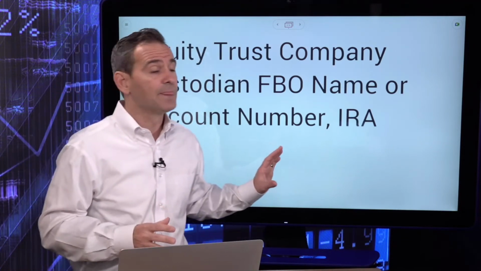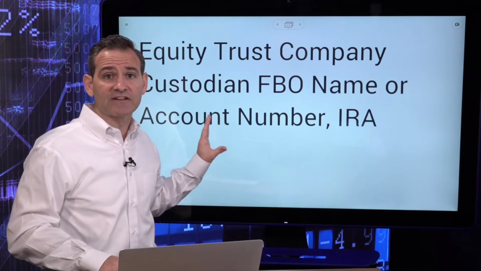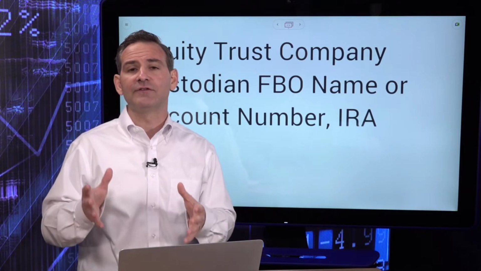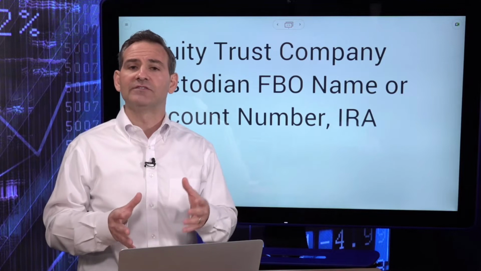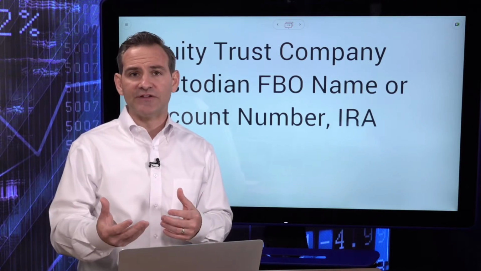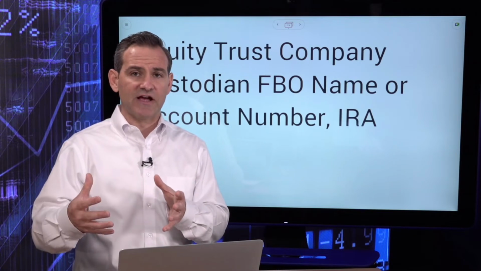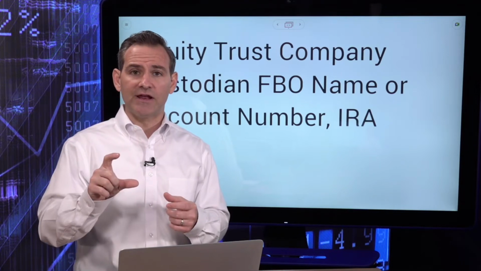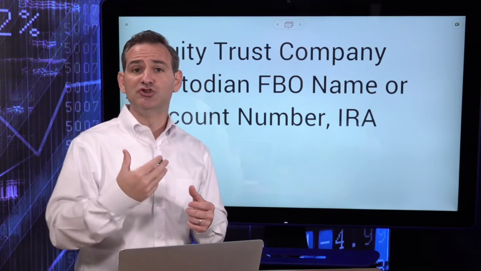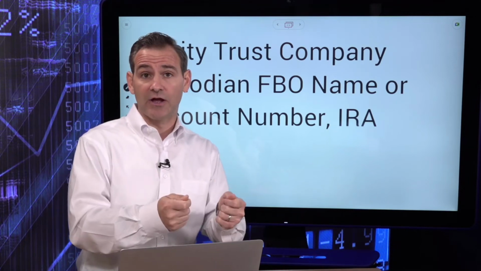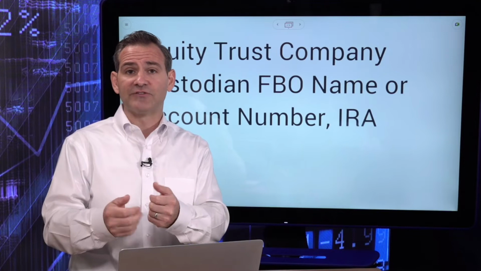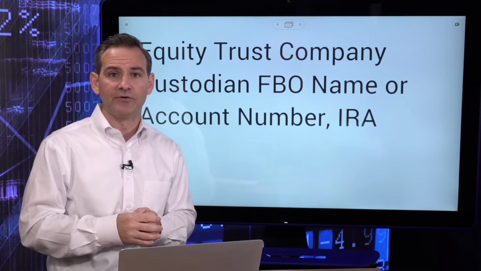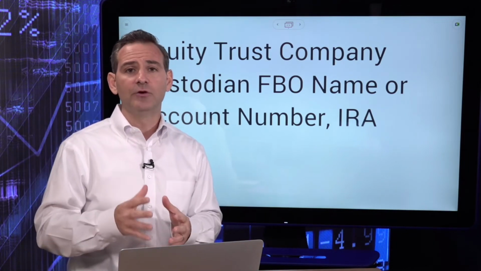All right, so let's jump in here. When you're initiating a purchase contract or subscription agreement, as far as signing documentation, you can sign on behalf of your IRA. Now, if you have a title company or an investment sponsor that's asking Equity Trust to sign, there are a couple of mechanisms you can take advantage of. A, we can generate a letter on our letterhead that provides you the authorization to sign. You can give that to your title company or investment sponsor so they can see that Equity Trust is giving you authorization to sign on behalf of your IRA. You just want to reach out to Equity Trust and we can generate that letter for you.